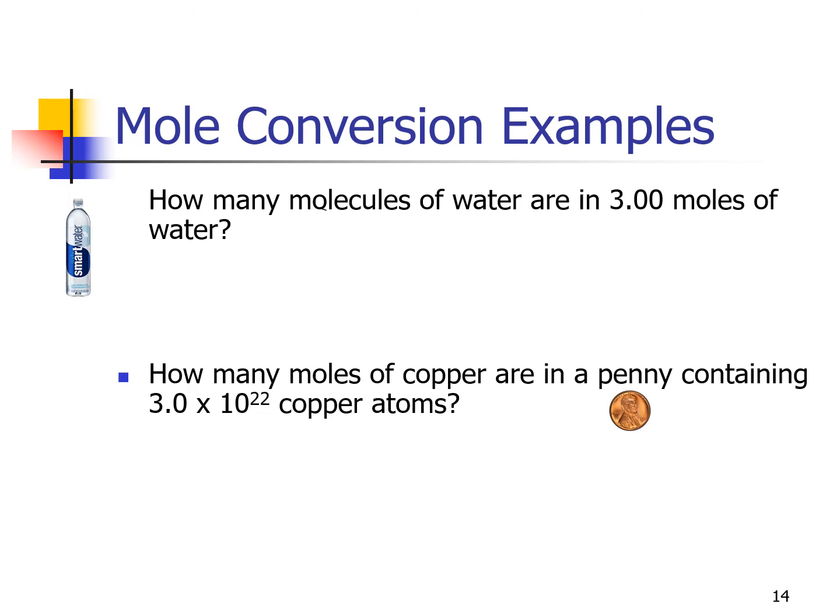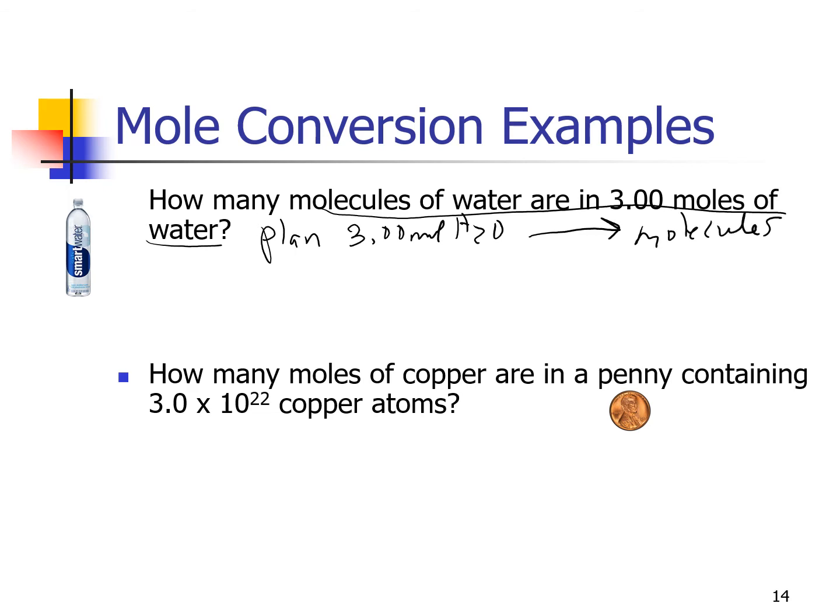How many molecules of water are in 3 moles of water? So let's start by setting up our problem. So we'll make our plan. And we are given 3 moles of water, and we are looking for molecules. So to go from moles to molecules, we use Avogadro's number. So let's go ahead and solve our problem.